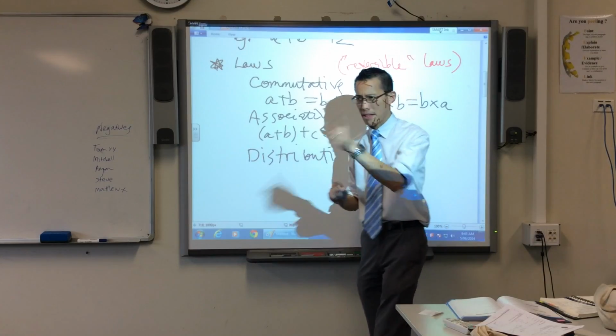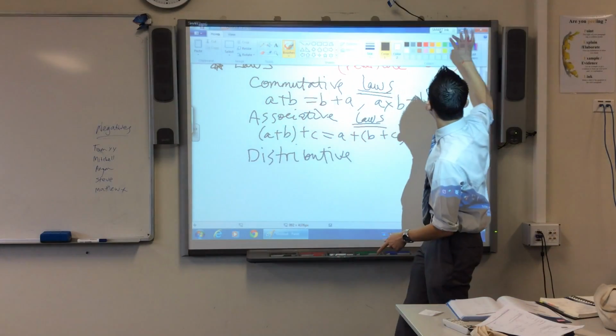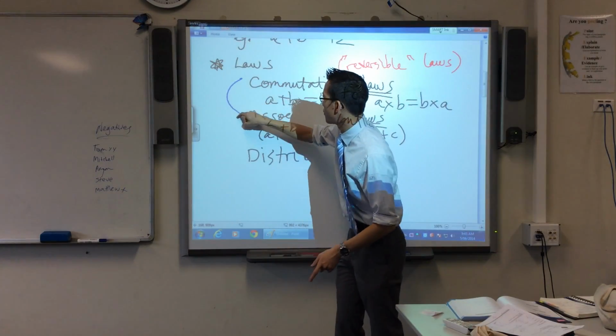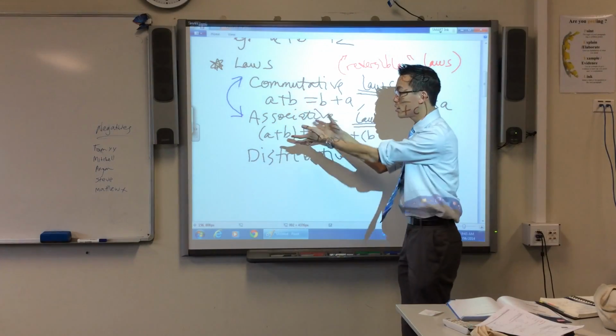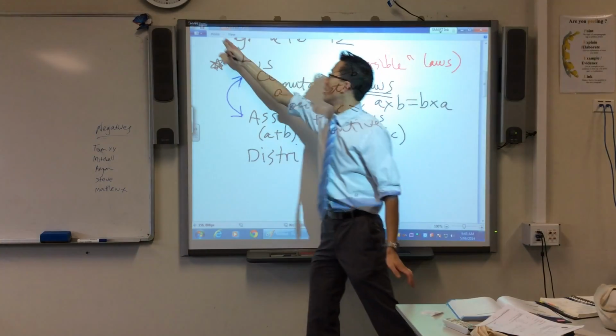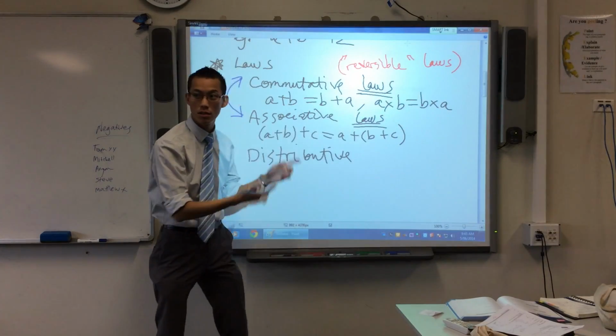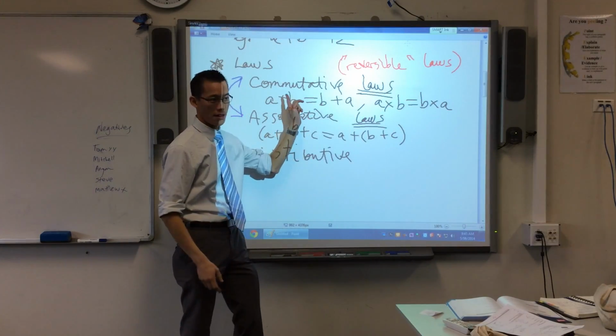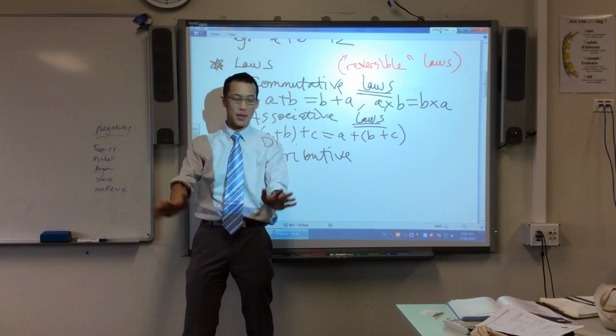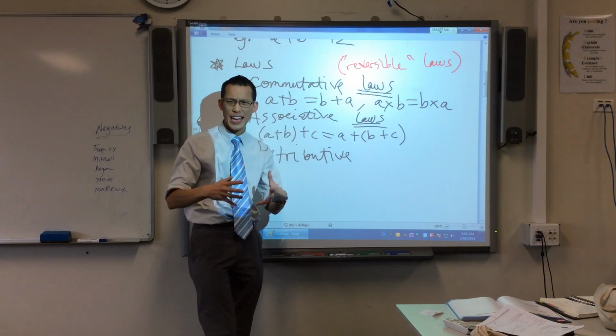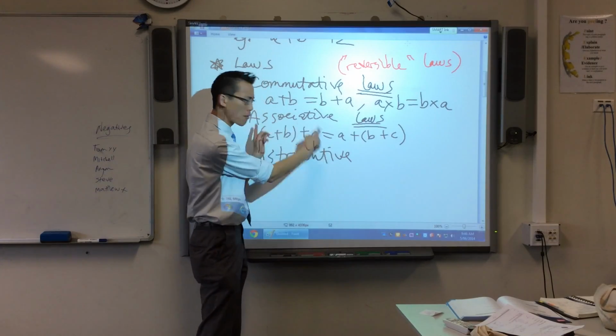Okay? Now this is important. You need to get that these two are different, but they feed off each other. The associative law comes from the commutative law. The commutative laws tell you can reverse things. You can do this first or that first, doesn't matter. Now, the associative law kind of takes it to the next step. When you put brackets in, right?